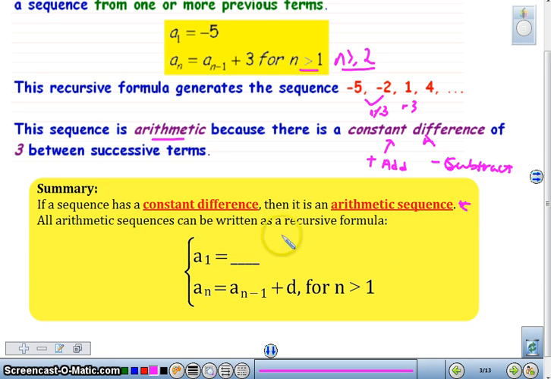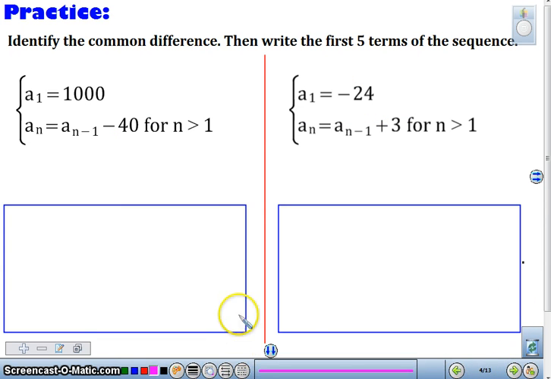All arithmetic sequences can be written with a recursive formula. And this is going to kind of take us back to the beginning of the unit where we did slope-intercept and point-slope forms. Our first term, what's the nth term? Remember, this just means previous. That's what the n-1 is, previous term plus the common difference. Again, for n greater than 1, some people will like to change it and do n greater or equal to 2. Remember, you only do one of these, but they kind of mean the same thing because we are working only with whole numbers in our sequence.